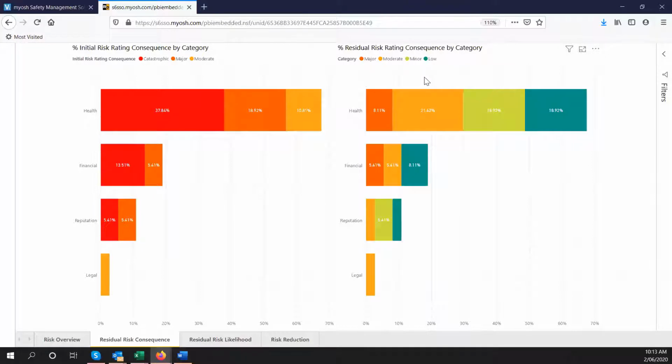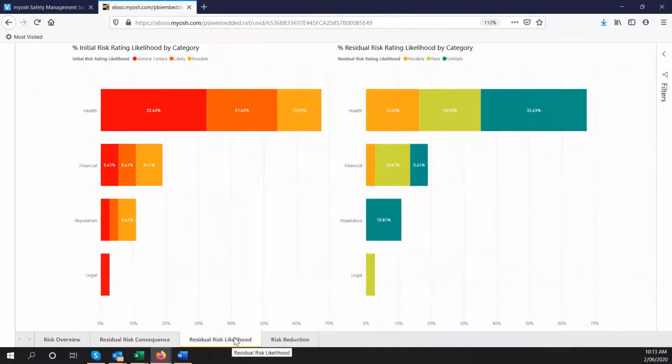So we can see that what we're doing in terms of putting in controls is working. But of course, those values that we've put in might not be your values. So you might have to go into those hazard templates and change those.